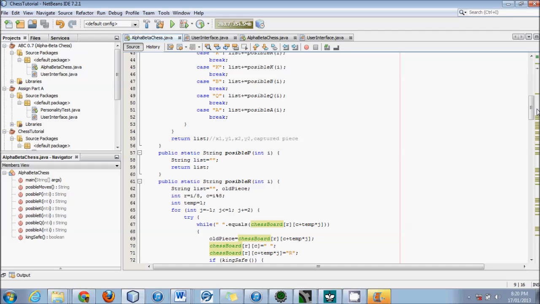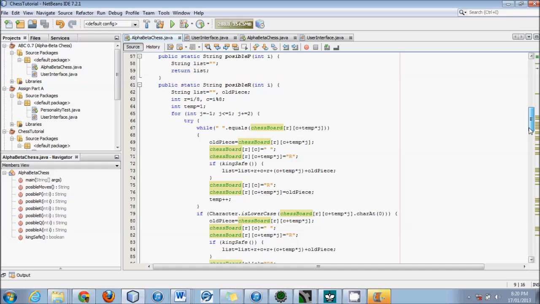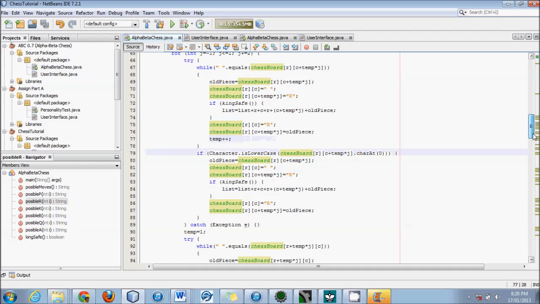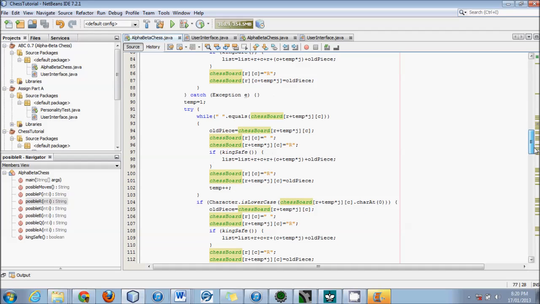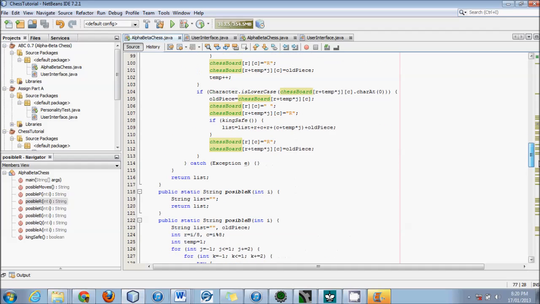And just trying to think what the problem could be. Alright, let's have a look here at the code. We're setting the temp to 1. The J looks correct. Go through this. Temp plus plus. So temp should be a positive thing. And it's always adding. Alright, looks good. Not really seeing the error right now.